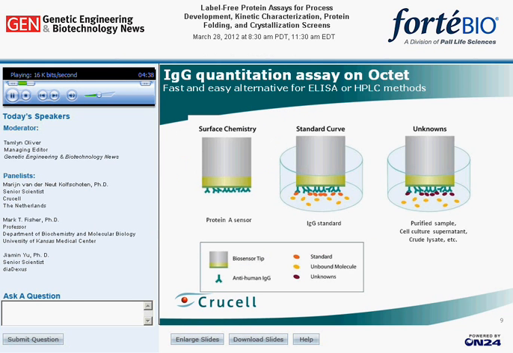First, I would like to start with an example of the application of the IgG concentration assay using protein A sensors, which is a fast and easy alternative for ELISA or HPLC-based methods. This assay is based on the binding rates at which IgG binds to protein A. Measured binding rates of unknown IgG samples are in the end compared with rates obtained from IgG standard dilutions. Next slide.